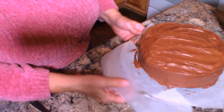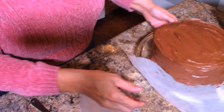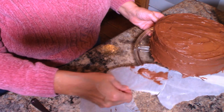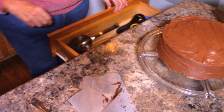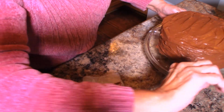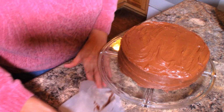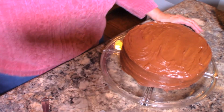Okay, and now I'm going to remove these pieces of wax paper very carefully so that our cake has a nice edge. Alright, and now I have a little knife that I'm putting in with a regular size knife, and we're just going to kind of clean that up a little bit around the edge. And there we have it. So there is our Hershey's Perfectly Chocolate Cake, and I think my grandchildren will be very happy with that tomorrow.